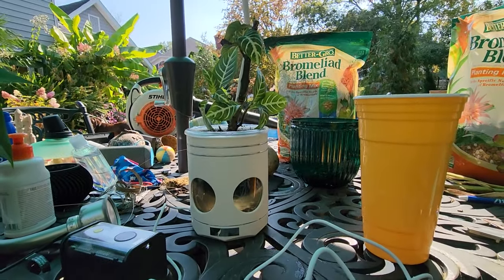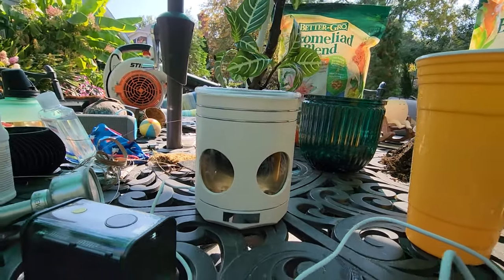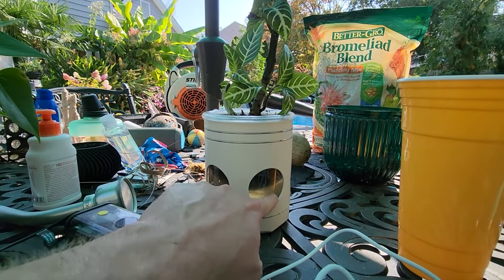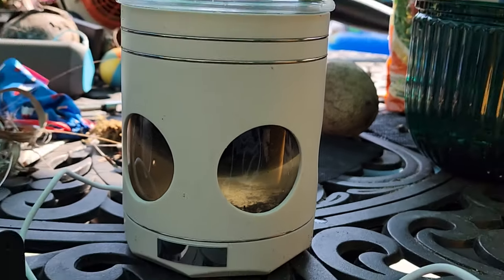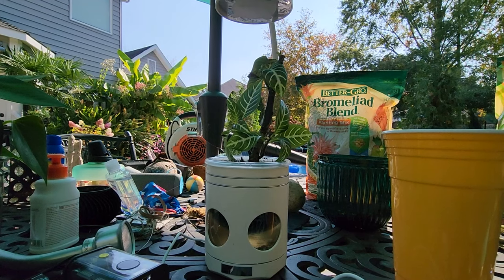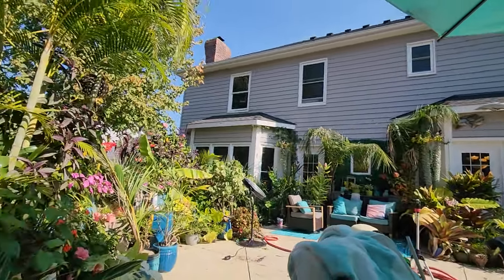Personally, I think the best way to use a container like this would be not as a self-watering pot, but just as something that looks really neat and allow the water to drain into here and have a smaller amount of water that's not in contact with the bottom of that dome, and that'll promote humidity and everything. It'll be nice and moist. It'll draw the roots down. Just having the whole thing sitting in water, well, that doesn't really make any sense. But it's done. It's cute. I'm interested to see what happens with it.